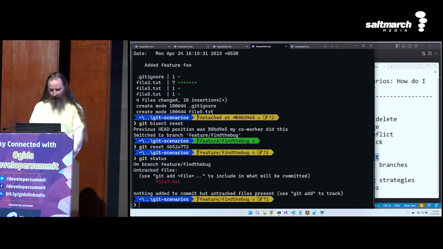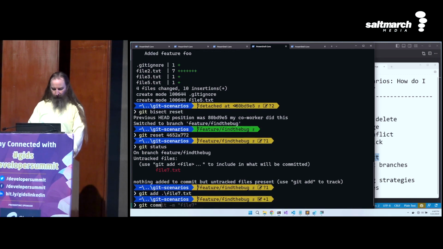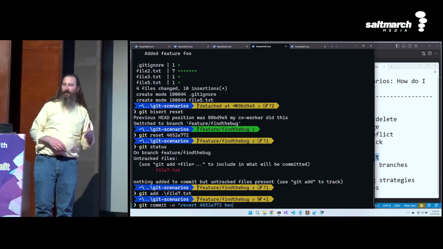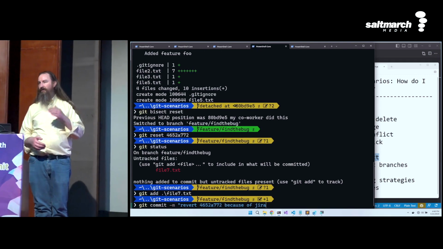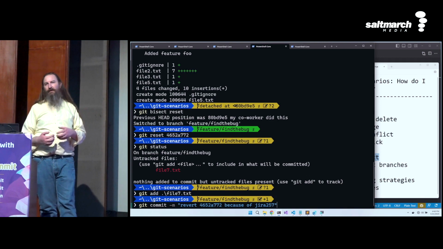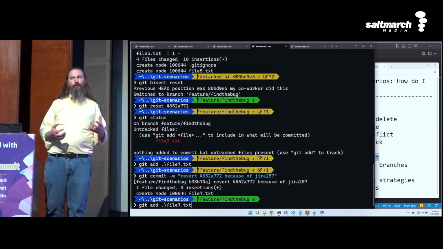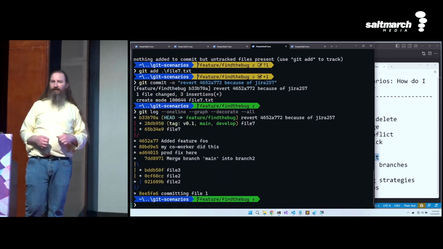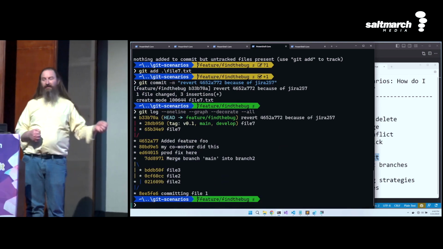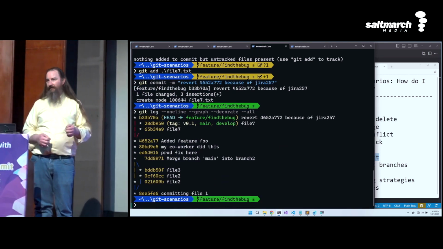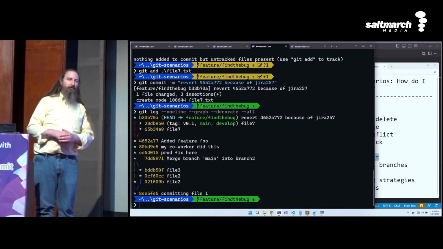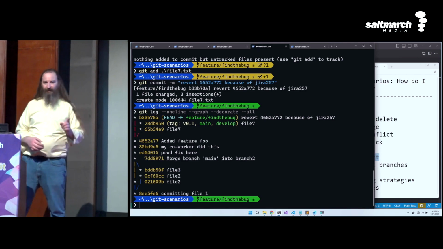257. Cool. I now used bisect to go find the commit that had the bad problem and to be able to revert that commit. Now maybe I could go patch the code so that it was better. Maybe I didn't just need to revert it. But the cool thing is that revert did exactly the opposite of the previous commit. So I didn't need to worry about, hey, did I undo something? But now I know that the bug is fixed.